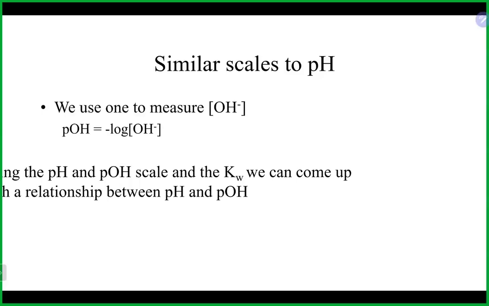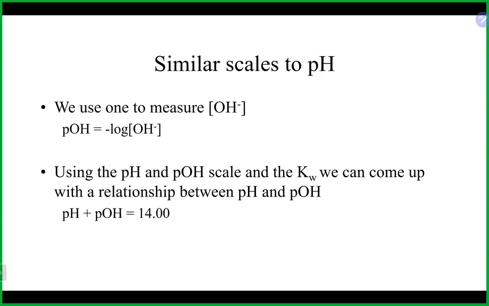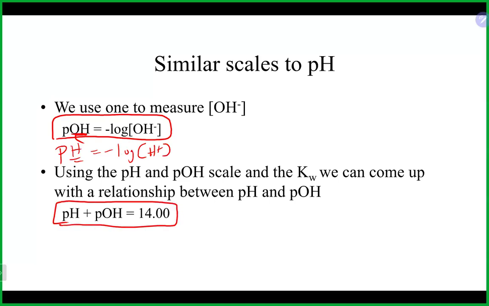All right, so we kind of touched upon this a second ago, but there is another scale that is similar to pH, but it does measure the OH minus concentration, and that is the pOH. It is punched into your calculator the exact same way you would punch in the pH, depending if you have a display or non-display. Once again, the name tells you what you need. So pOH, you definitely need the OH minus concentration. Just like we saw our pH, you need the H plus concentration. So again, the name kind of tells you that. And then that nice relationship there that the pH plus the pOH does equal 14.